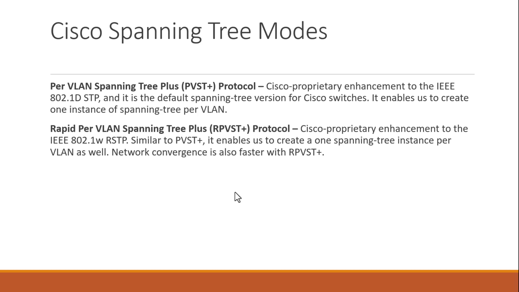But in the next video we are going to speak about how the spanning tree works, how it selects the root bridge, and how it selects the forwarding and blocking ports. In the Cisco spanning tree we have the concept of root port and designated port, and we will learn how switches make decisions about the root bridge and about the different port states to apply the spanning tree protocol.